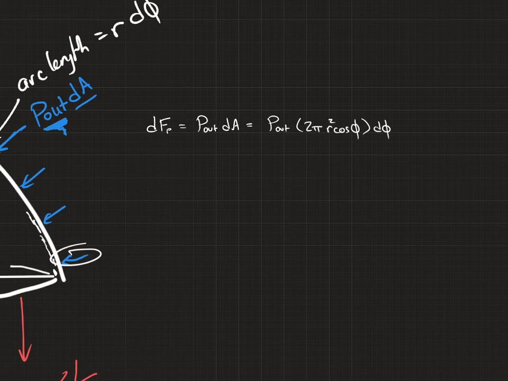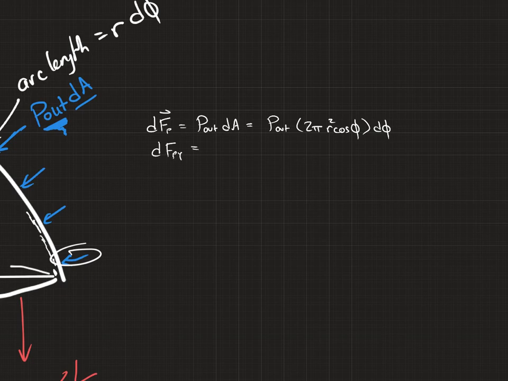Now here's the last bit. It's tempting at this point to integrate that, but integrating that is not helpful because all these pressures are not in the same direction. Essentially we'd be adding up a bunch of things that go in different directions, so we'd be breaking the rules of vectors. So what we're going to do instead is get the y component of this. So I'm going to say dF pressure in the y direction.